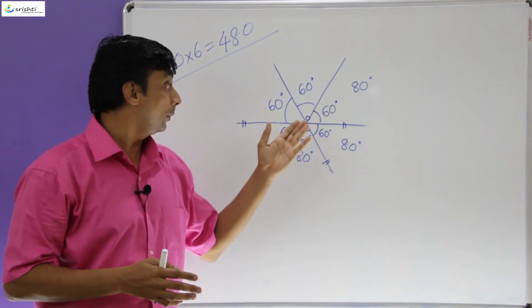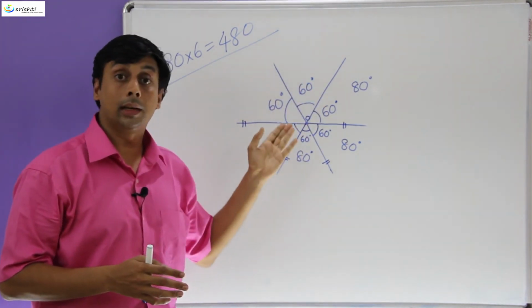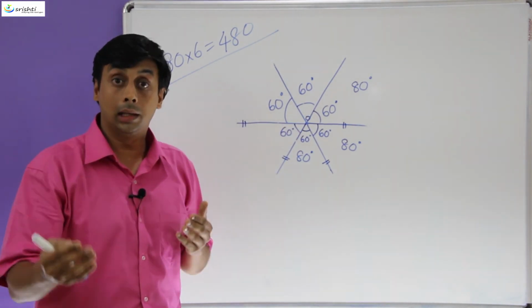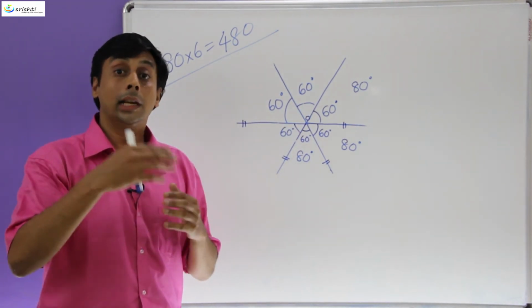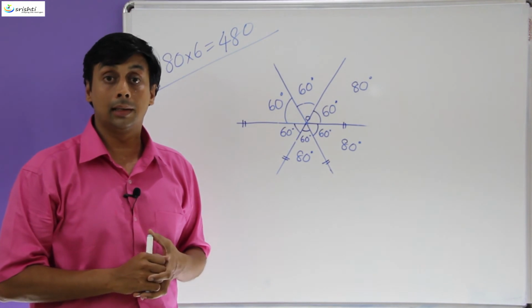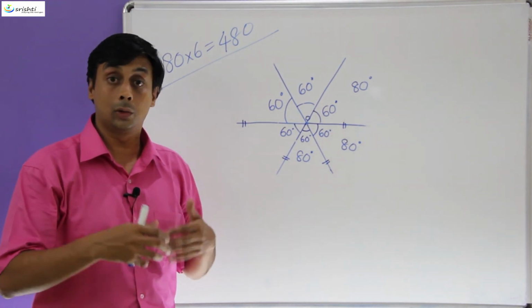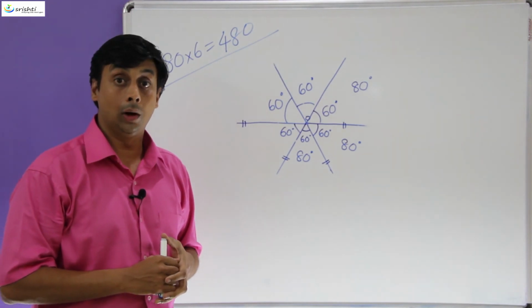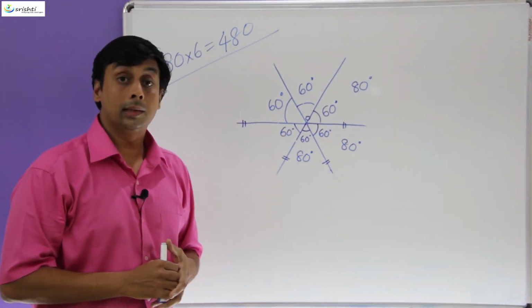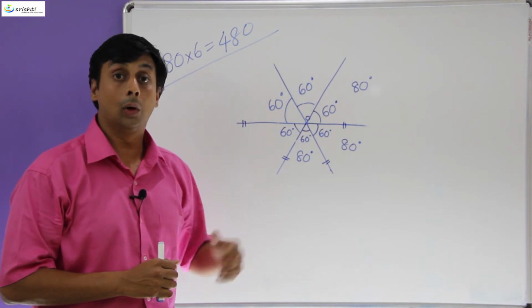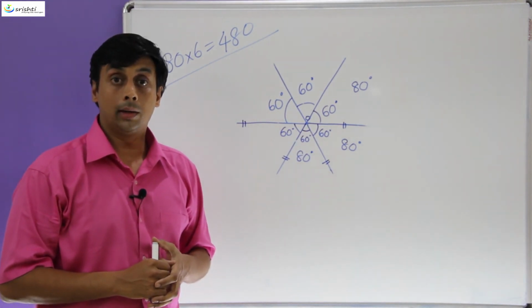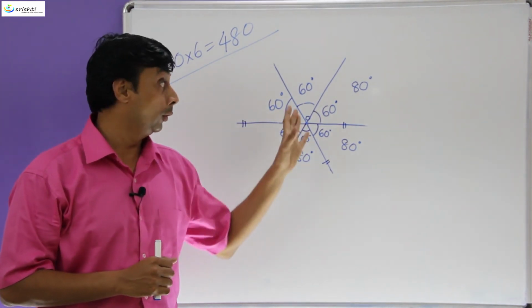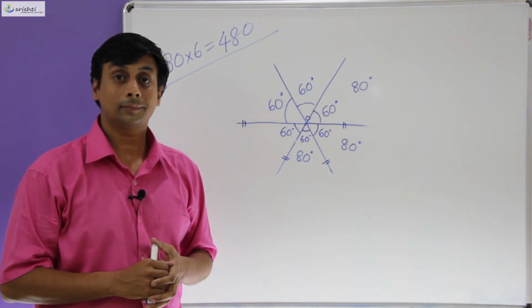So if the angle around a point is 360 degrees, then the angle around a line is 180 degrees. Then you can prove that the sum of all angles in a triangle is 180 degrees, and so on. So this is where the angles in geometry were really born, and this property is immensely useful. This forms the whole basis for geometry and angles. I hope you found this particular story interesting.